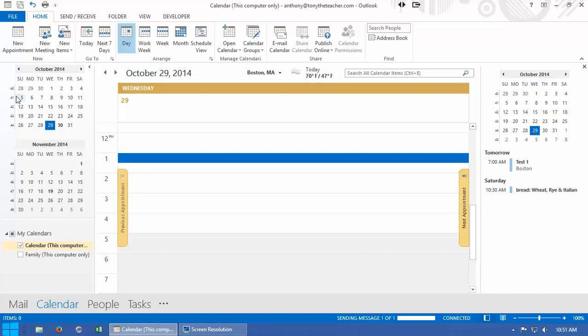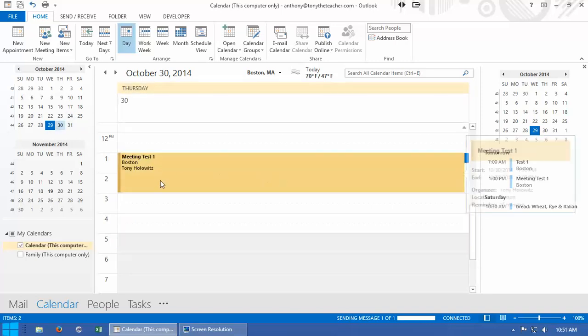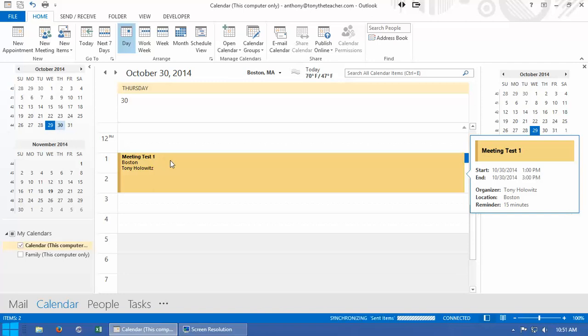Now, when you look at your calendar over here on the left-hand side, if you see a number that's bold or darker, that means there's something scheduled on that date. I just scheduled that item for the 30th. Here is the meeting test that I just scheduled and invited someone to, and sent them an invitation. At this point, you really are relying on the other person on the other end to respond and accept this meeting.